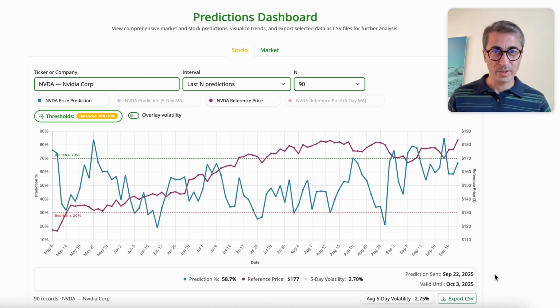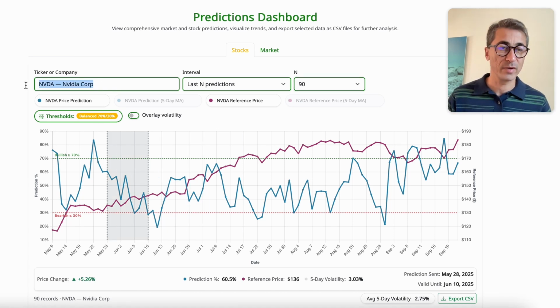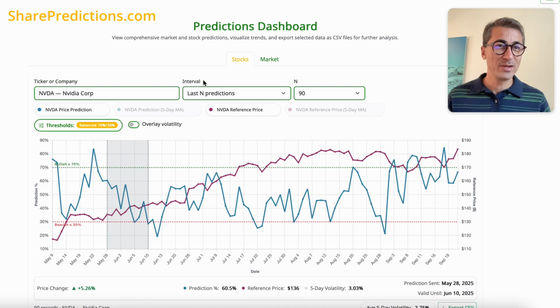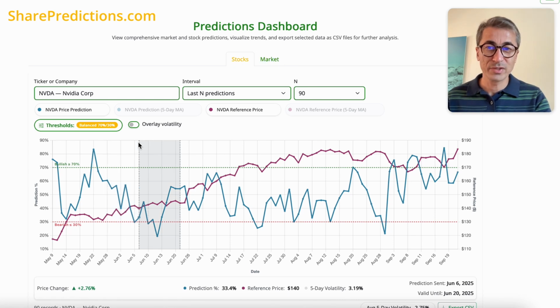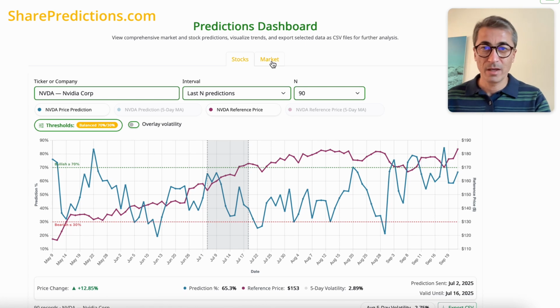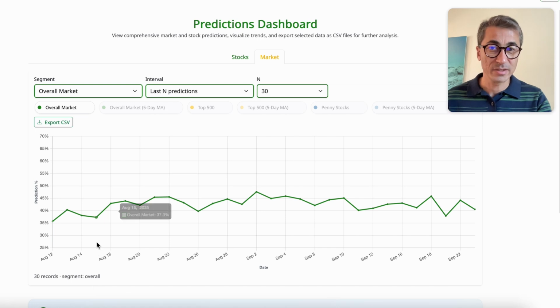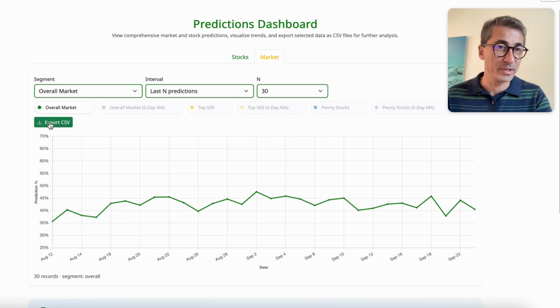So apart from the API endpoints, it is possible to use the dashboard as well. Just by coming here, you can write the name or ticker of any company from US markets, and you're going to get the predictions on the chart on the dashboard at sharepredictions.com. I hope this video was useful for you to understand how predictions are working, and the design principle for market level predictions is the same as well. So if you understand how predictions are working here for common stocks, it is the same process for market level predictions as well. And both for common stocks and market level predictions, it is possible to download the predictions in a CSV file just by clicking on the Export CSV button here. That's it. That was the dashboard at sharepredictions.com.